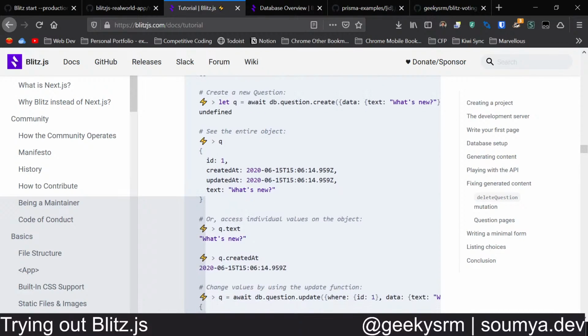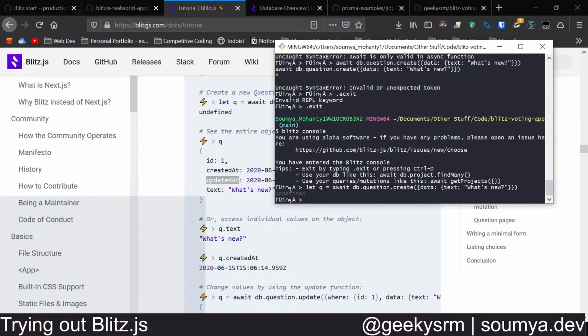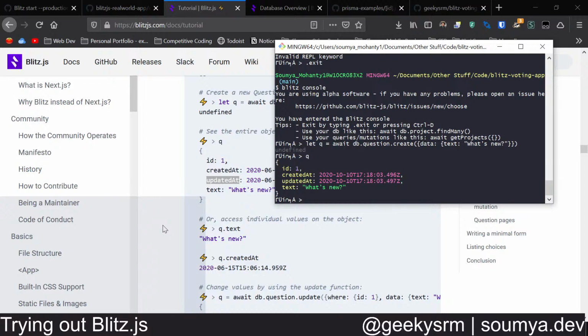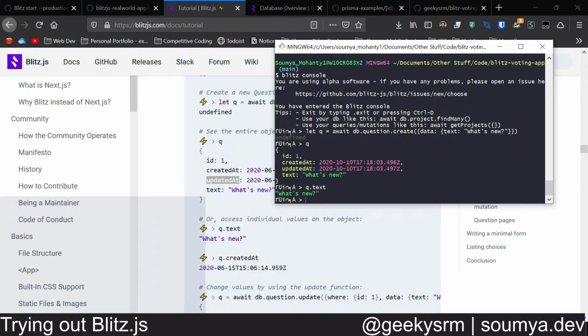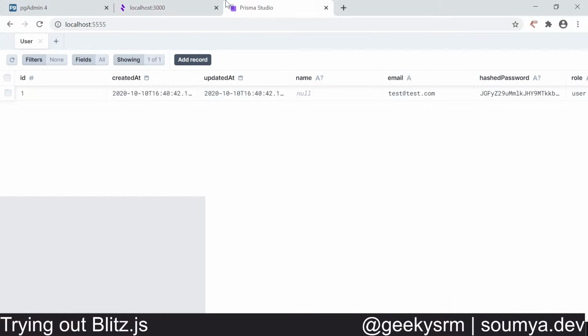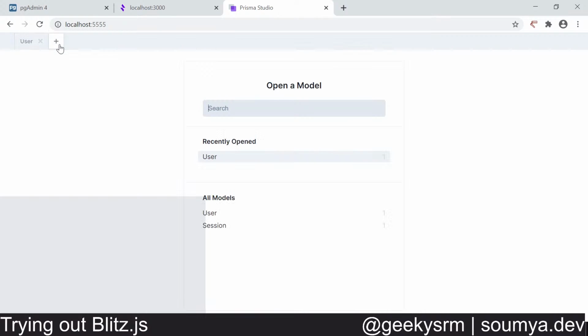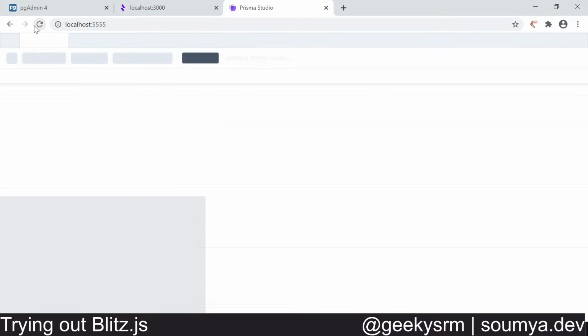Now it will create a new object with ID, createdAt, updatedAt, and text, what's new. Okay, cool. So we have a q. Then we can access q.text. But I think it has not created it in the Prisma database. Let's refresh.